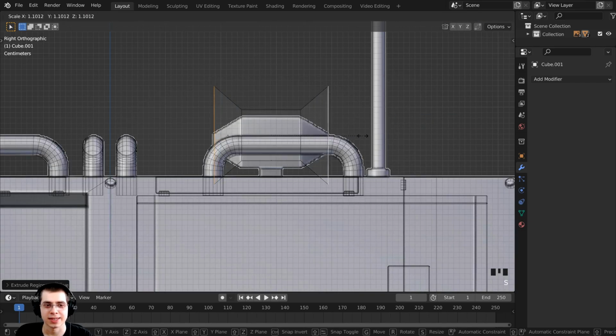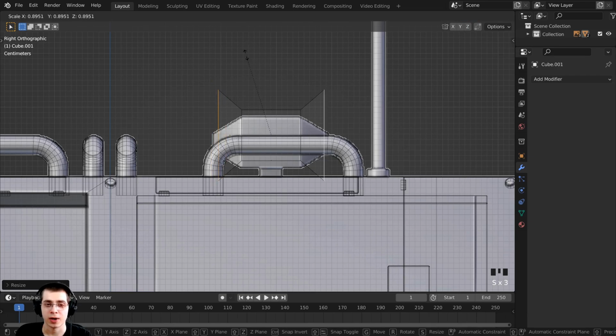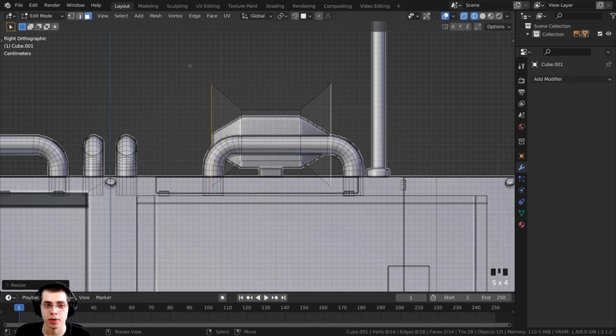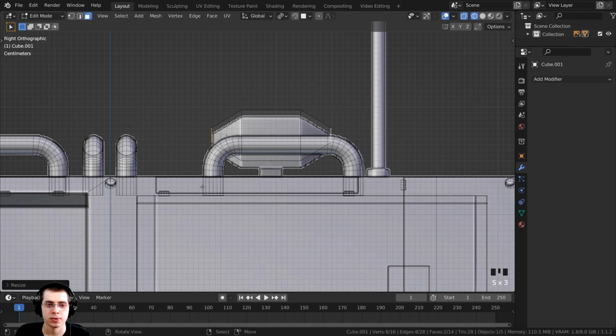So I'm going to scale these out until they are the correct length, and then I want to scale them down by their individual origins. Right now, we are scaling it from the center of both of these two planes, which are selected, but I want to make it so that they are scaled by the center of themselves. So to do this, you can click right here on the transform pivot point, and I'm going to change this to individual origins. So I can now press S to scale, and I can scale this down, and you can see they're scaling by their own individual origins. So I'm just going to scale this down to about there.